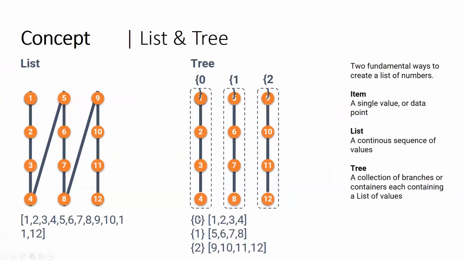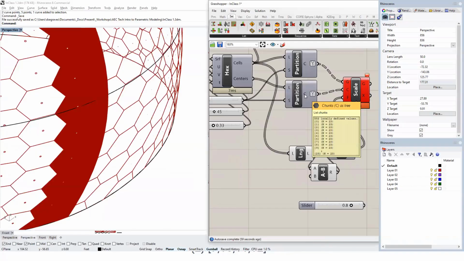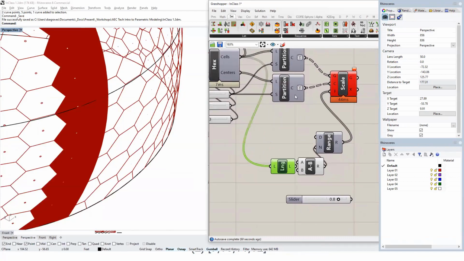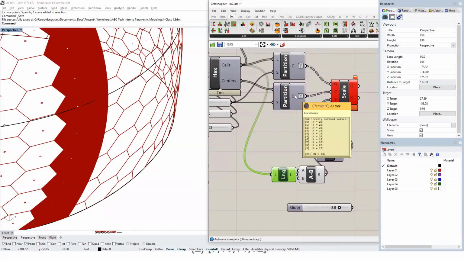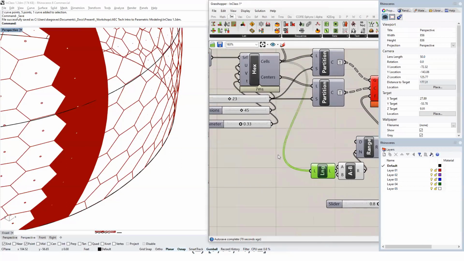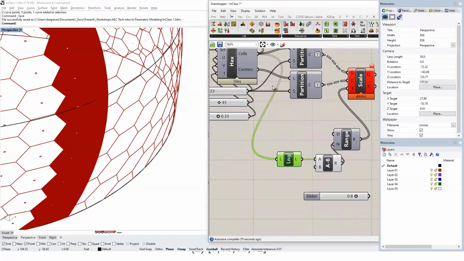So here's our branch, 0, 1, 2. And in this case, it's 0, 1, 2, all the way to 23. So I need that many branches. So that means I need a number of these that applies to the number of branches, which is 23. So luckily I already have that number here, which is this one, as I'm already using that. So it's the same number.